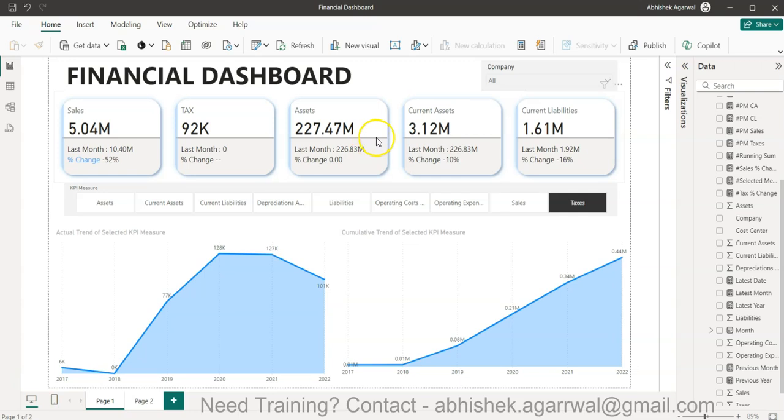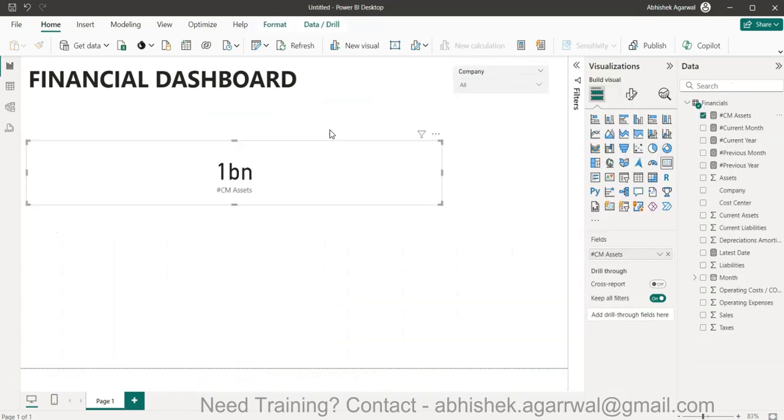Let's just see very quickly. Do we have assets over here? So for us over here it is coming as 227.47, right? And can you give a guess why it is coming like this? I just realized why it is coming. So take a pause and try to answer it in the comments. Okay. So if you have answered it, good.